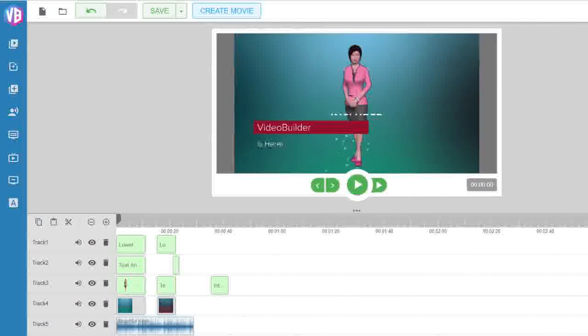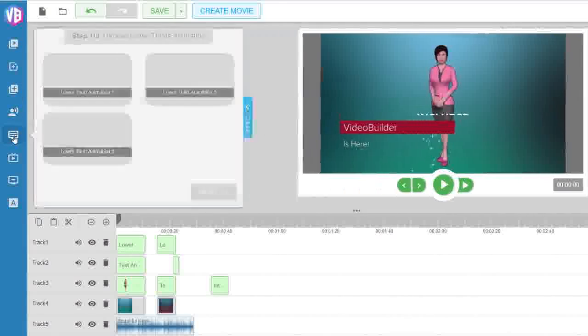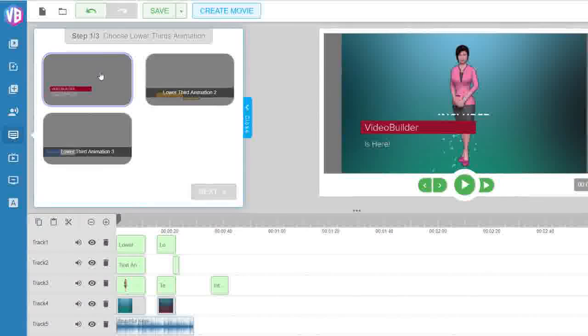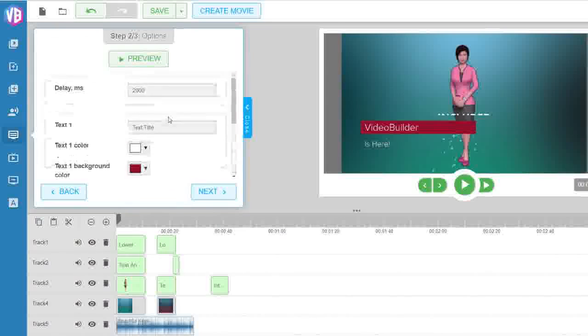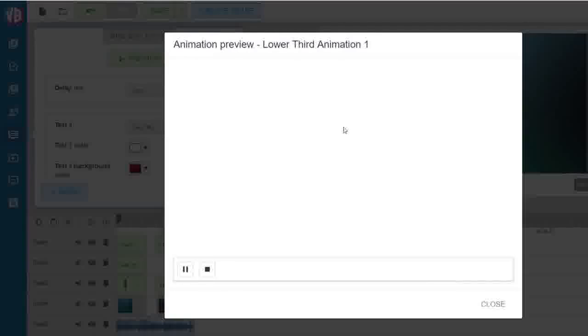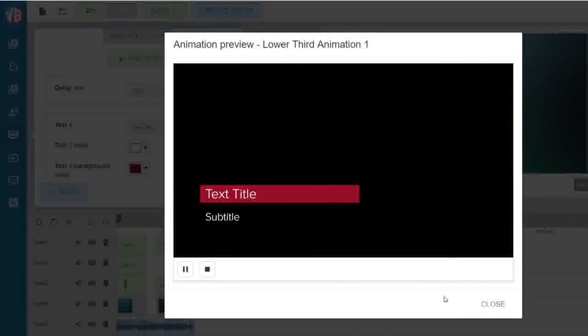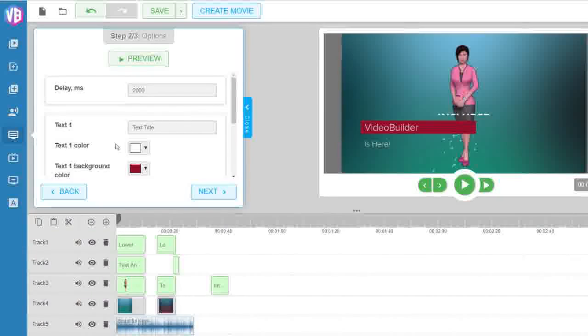And not just that, we have revolutionary features like lower third animations. This comes from broadcast, as you can see here. If I just click one button, click next, make my own edits here, and click preview, you will see the lower third animation, and it will come in using our layer technology on top of any video you choose, any video, by the way.